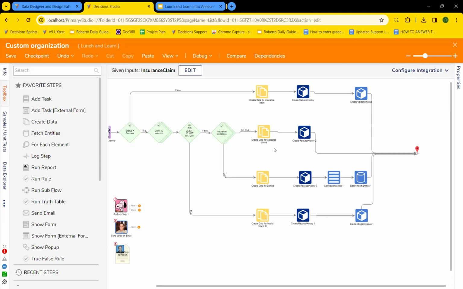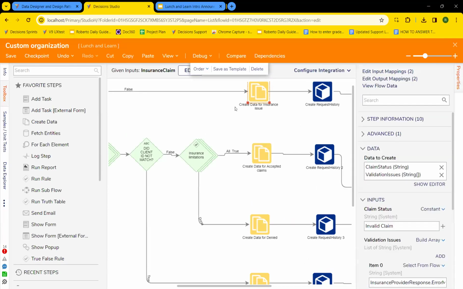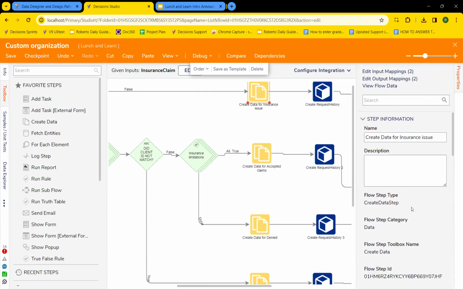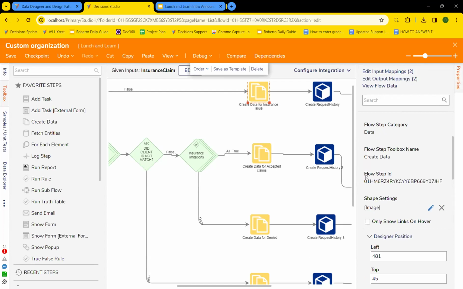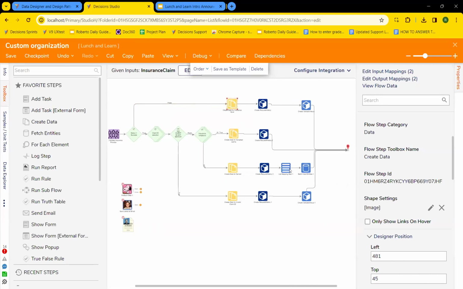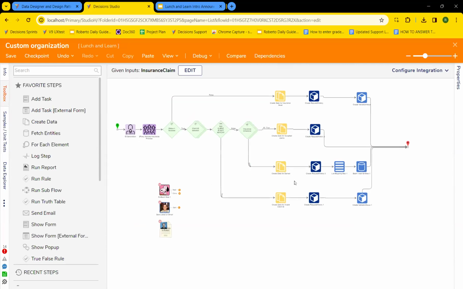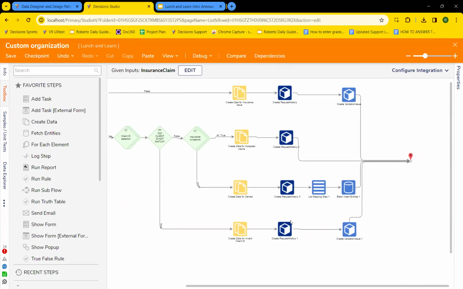So one thing that I think is simple and low-hanging fruit is organizing your steps with custom shape settings. For this particular project, there's basically four paths. This is for an insurance claim. It's a project in our training, so if you ever went through our training, you might recognize it. There are four paths in which the data can get sorted. There is a failure path up top, there is a pass path in the middle, and there are two more failure paths on the bottom for why an insurance claim might fail. But when looking at all these blue dots, it can be a little overwhelming.